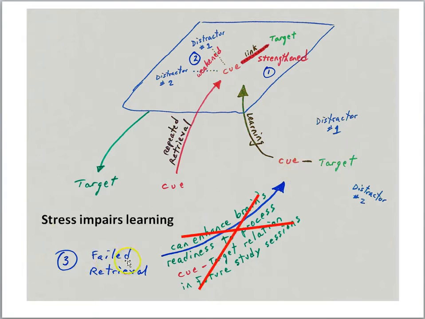Now, if failed retrieval leads to stress, that does become a problem because stress interferes with the retrieval system. So stress is not good for learning. So we don't want failed retrieval to be leading to stress. If it's stressing the student out, then you want to take a break so that you're not trying to study under conditions of stress.